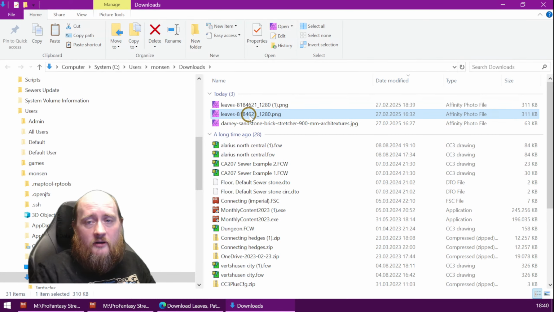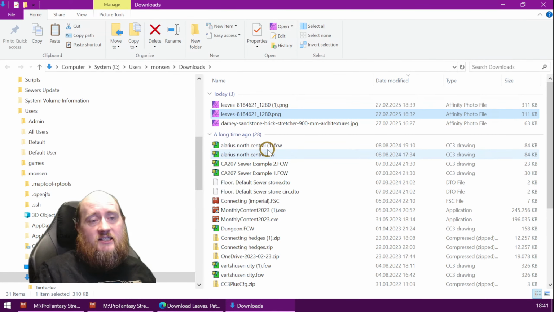Don't leave it in your download directory, because all those references in the fill style dialog in Campaign Cartographer reference the original image file. So it's very important that the image file is in a stable location where it will stay for the rest of its life. Otherwise your maps will stop working, or they will show red X's if the image file is ever moved. So make sure it has the final name you want to give it and the final location, and then process it for inclusion in your map.